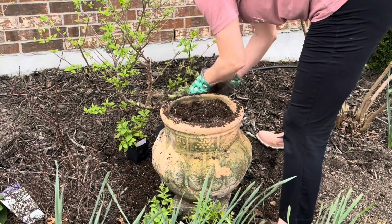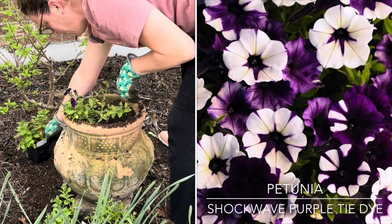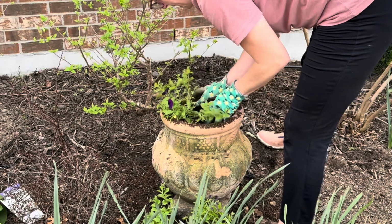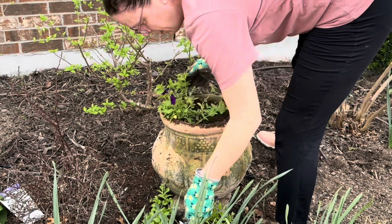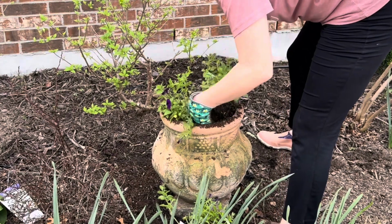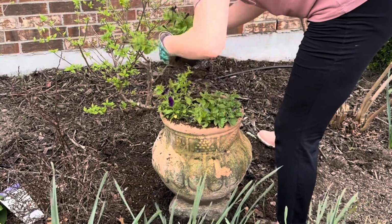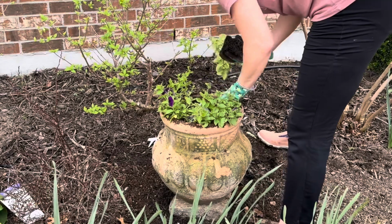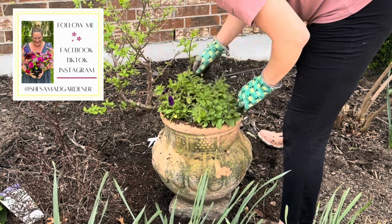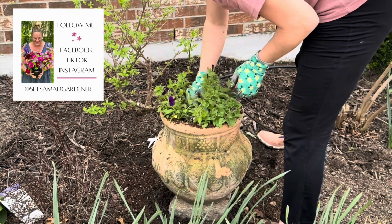And these are a tie-dye variety. I'll put a picture up of them since these aren't blooming yet. I'm going to put 4 of them in there. They should just spill right over the edge of the pot, which would be glorious. And when these fizzle out, once our weather gets super hot, I will change them out for something else. Like I said, I really liked having a hibiscus here, so probably a hibiscus. All right, and then I've got my drip already. Just going to position that in the middle of the pot.